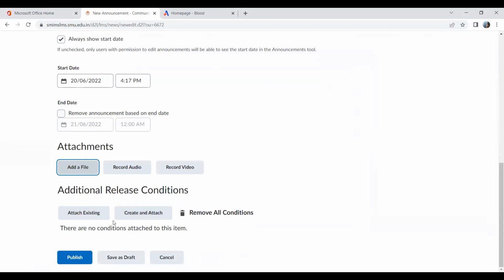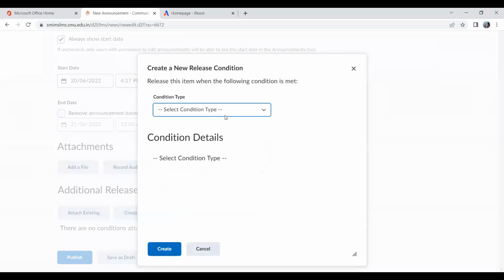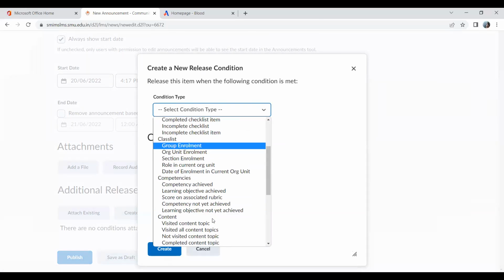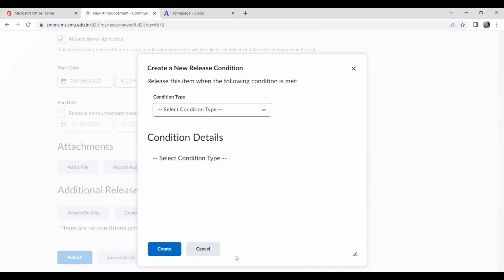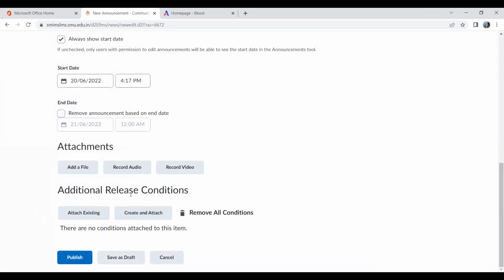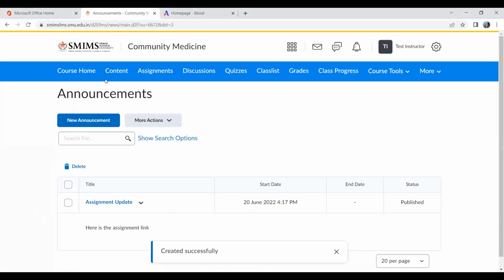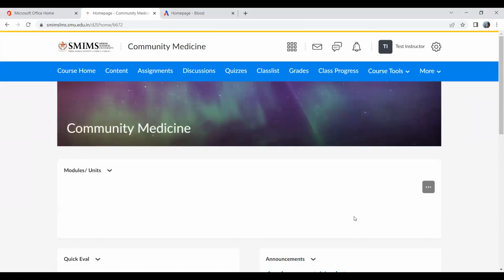You can also attach a release condition. I believe, again, release conditions have been told to you, right? Create and attach release conditions. For example, you want them to complete viewing of the topic in your content, right? Or have completed a quiz and they've scored some points, right? So you can have the release condition created and attached to your assignment, and you can save it as a draft if you are not ready to publish this announcement, or if you're ready and you want to post it, you can post it, and it will be available for you, and not just for you but for all your students enrolled in the course, right?